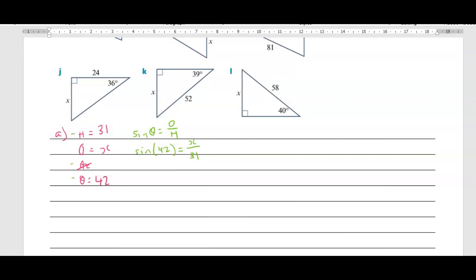If this was any algebraic equation, I just need to get x by itself. It doesn't matter that I've got the sine here, just treat it like a number because it is a number. If you put sine 42 into your calculator, you get a number. So we just want to get x by itself. Because 31 is in the denominator, I multiply both sides by 31. So that cancels out and I'm left with, and I always like to write my pronumeral on the left-hand side, x equals 31 times sine 42. And then I just put that into the calculator.